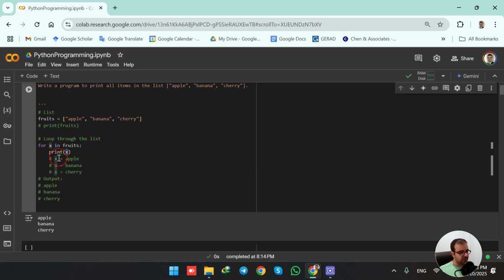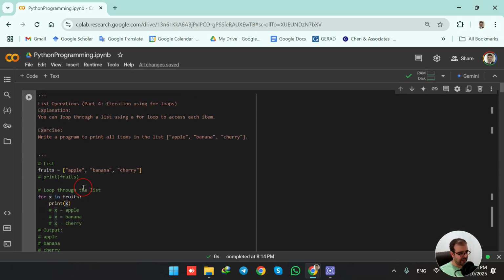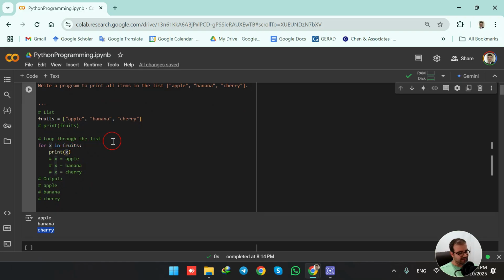So when x equals apple in the first iteration, we print apple, and we see apple in the output. Then x equals banana, and banana is printed, and the same goes with cherry. This is how we can use for loops in order to iterate over all the elements of a list. Thank you for watching.